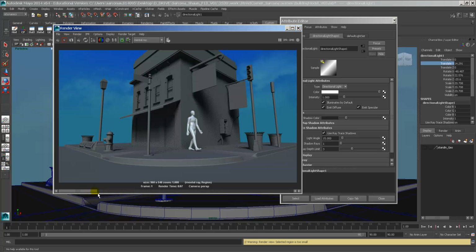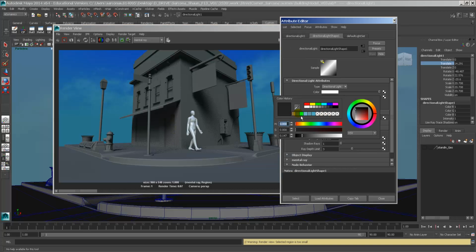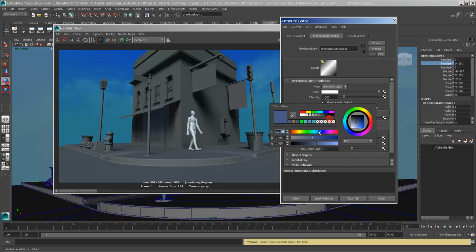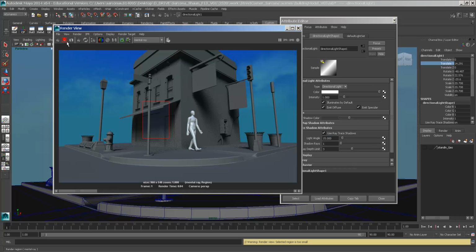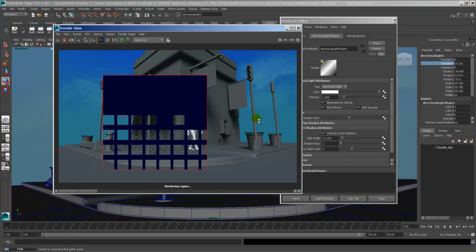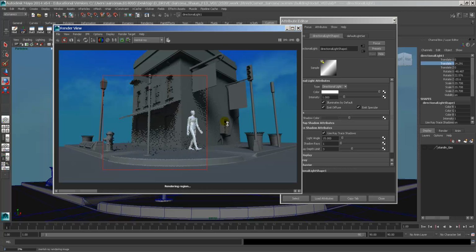I want to make sure I have shadows, but I don't need them to be super duper dark. I could also tint the color of my shadows a little bit. Let's say I did want them to be this purpley color. And see how I'm tinting those shadows instead of them being just a solid color. I typically like to leave that kind of stuff for later on, because once my textures get on there, these colors are going to change a little bit. So I don't want to play with them too much that I get it a certain way and then I go back and have to adjust it again later. So I'll just adjust it later.